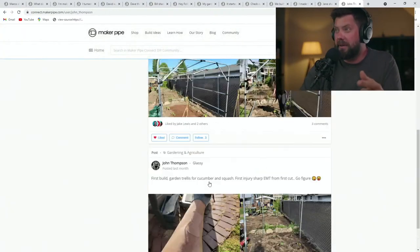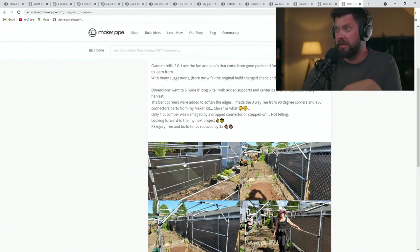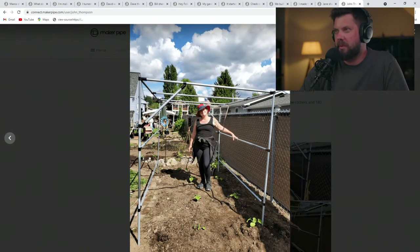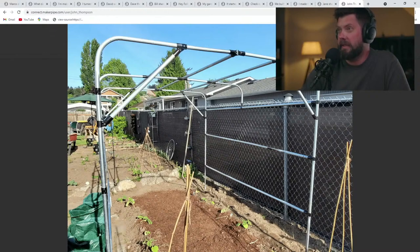But then we got an update by John. And I love the updates because it shows the progression of the project. But this was garden trellis number 2.0. And he said, luckily, no more injuries. That's great. But he changed it up a little bit with his wife. There's his wife there, and you can see the original structure, right? And he did a few different things with version 2.0, which I love. I think this is great.